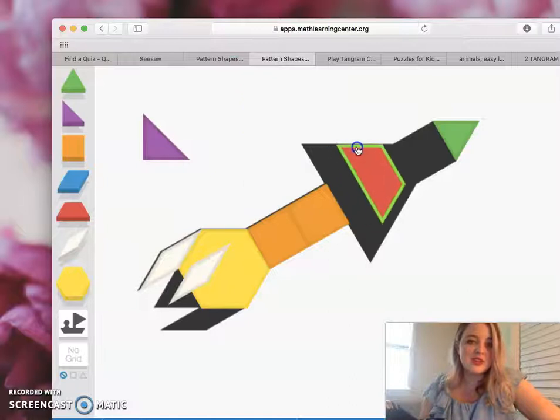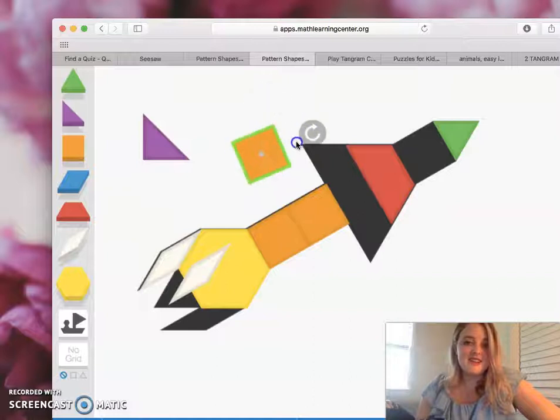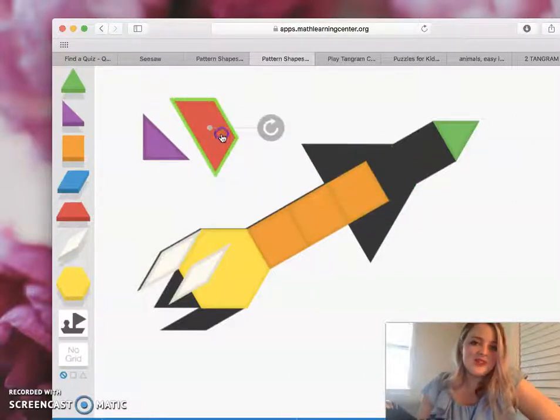It's a really good challenge to get our minds working and problem solve and try different solutions, because while this might work here, if I put that square back on here, it's not going to fit down here anymore. It's going to overlap. And so that means that I did not put the shape in the right place. So you would have to just keep playing with that.